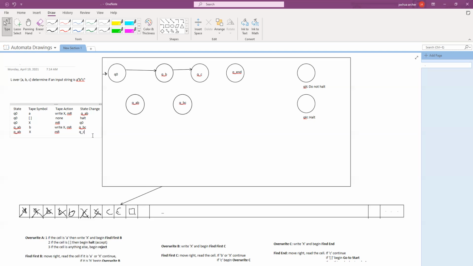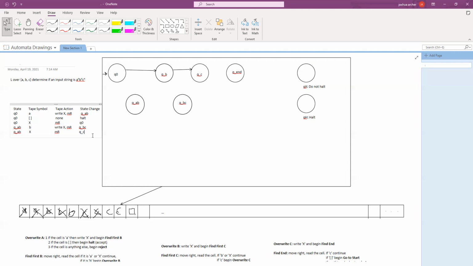Yeah. I was saying that since we're doing it one by one, let's say we mark off one A, we're in the QA state, then we move to the QB and we move to QC. That's how we track each A and B and C, right? Well, that's not how we keep track of each. That's how we keep track of what we are in the process of doing. Now, we may actually not need all these states. I'll see here in a second once I write them all out.